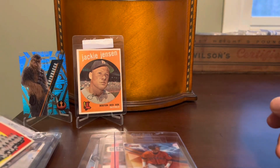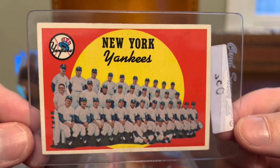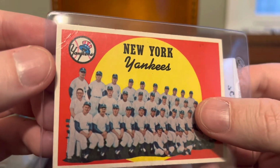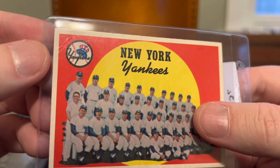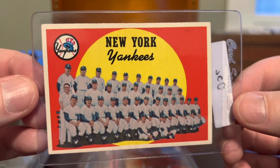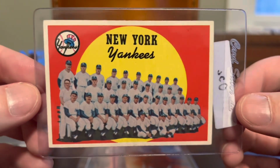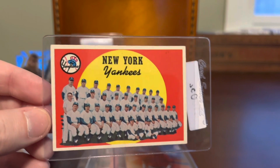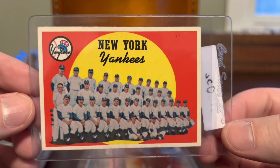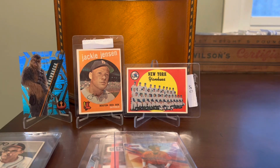And to go with that, here's kind of a tough one, a sneaky tough card. This is the New York Yankees team card, also from the 59 release. Well-centered, vibrant color. If I tilt this, you can see there is a crease in the upper left, which is what kept this one affordable. That would probably be a deal breaker for some, but with my 59 set in a binder, it's kind of an any condition goes, at least for starters. And then if I ever get it finished, maybe I'll upgrade some down the line, but I'm far from being at a point where that's a concern. But just a beautiful looking card there. And of course, this would have Mickey Mantle on it, and Yogi Berra, Whitey Ford, and many other Yankees from that classic time period. So I love that team card.